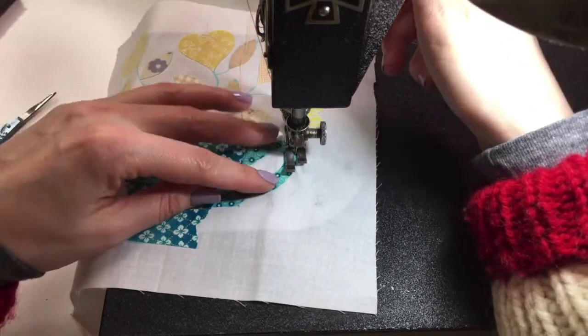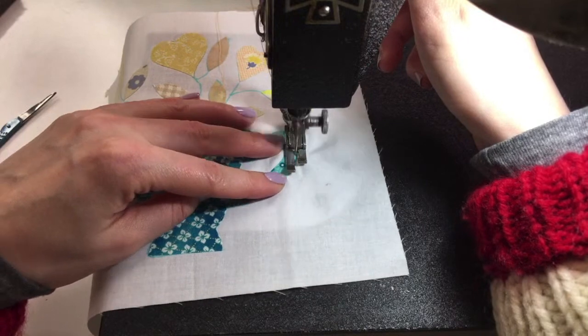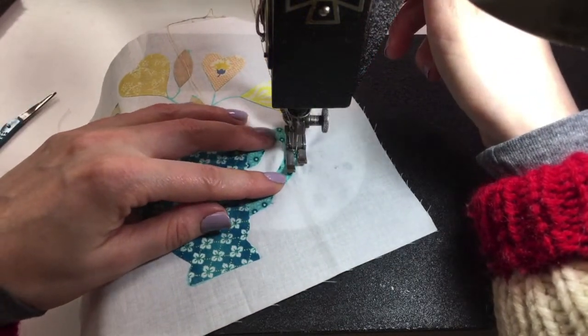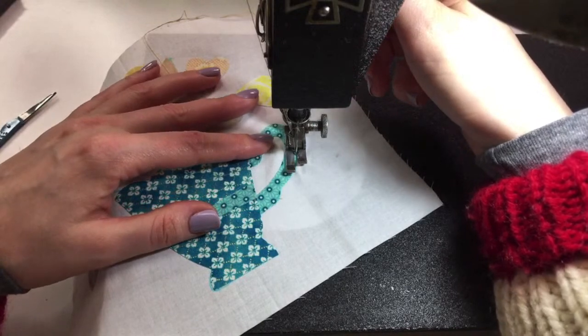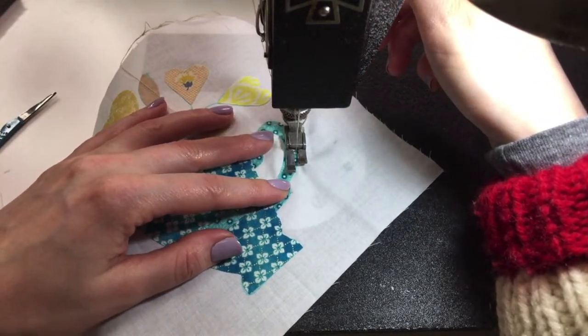I have all these vintage machines. At least this one could go in reverse. My husband's great grandma's machine only goes forward in a straight stitch, and that was the only working machine we had for a while. I don't know if you guys remember that. But dang, we had to turn the whole thing around to do our little back tack.